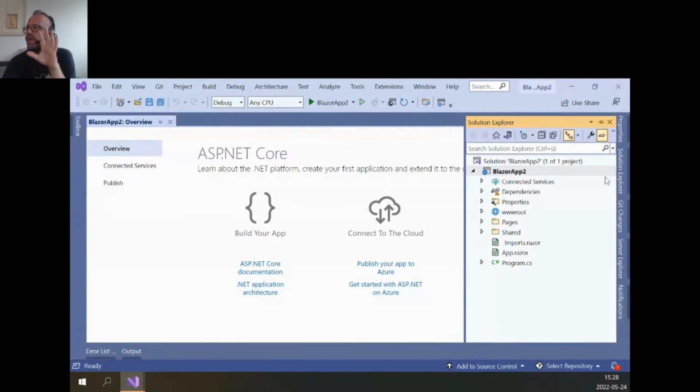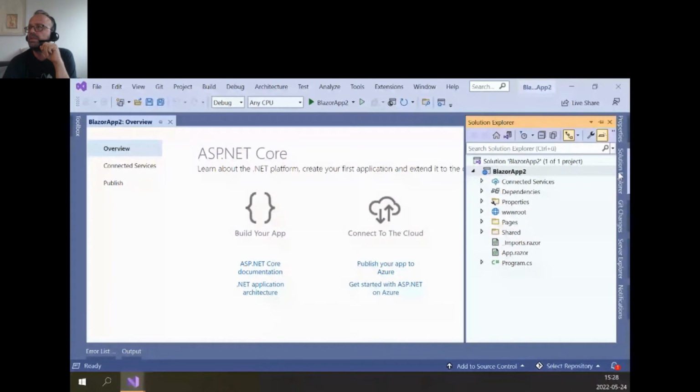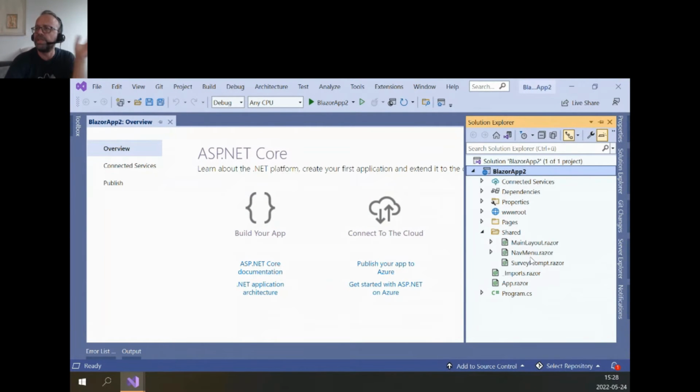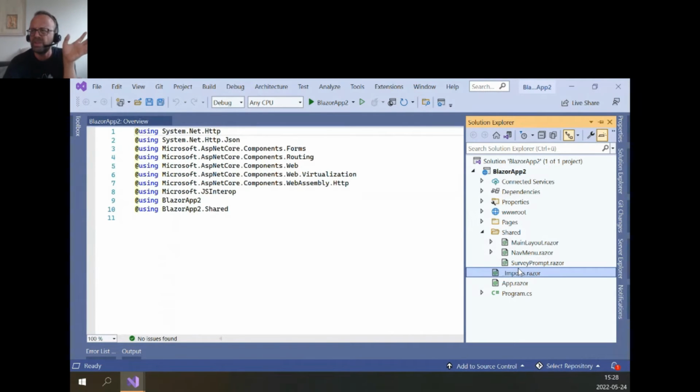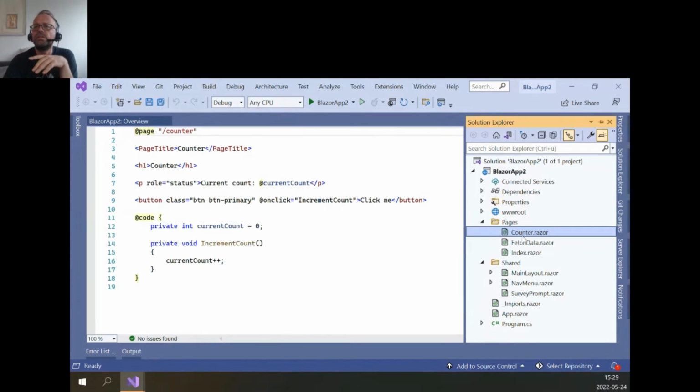So that's it. Anyone who has an idea about Razor will find this very familiar, right? So let's go. This is our Pages folder, our main layout, the navigation menu on the right, some survey that popped up, the imports, the global usings that we have for applications. So it's Razor, and you will see that later even more. These are the pages, the actual pages that come as a sample, and this is the counter. This is more or less what we've seen in the PowerPoint solution.